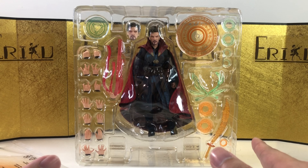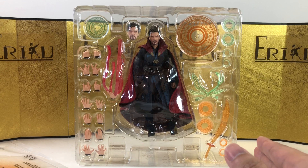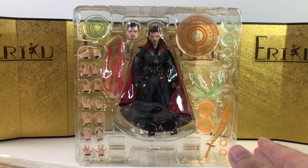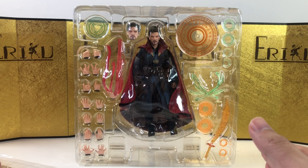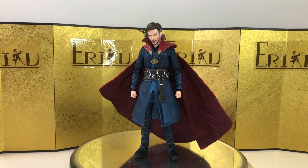Looking really, really cool. Here's the figure still in the packaging, looking really good, and he does come with a lot of accessories — this is probably the most I've seen in a while. Given the price, you do get a bang for your buck. We even got some effect parts. I kind of wish you'd get another head sculpt, but I think it's already good enough. Let me know in the comments what you think, and let's check it out.